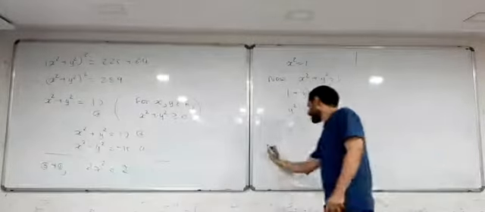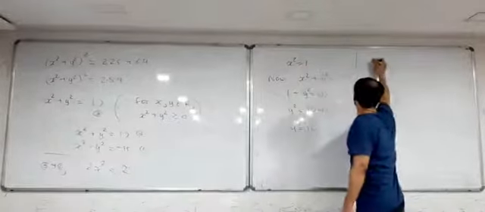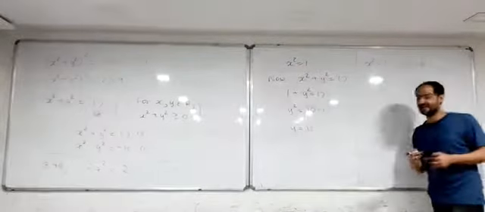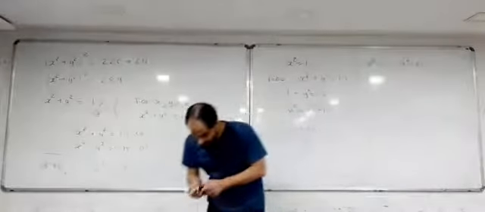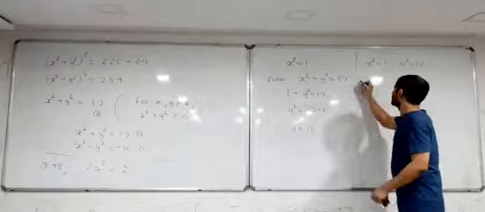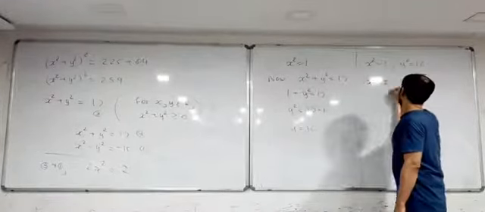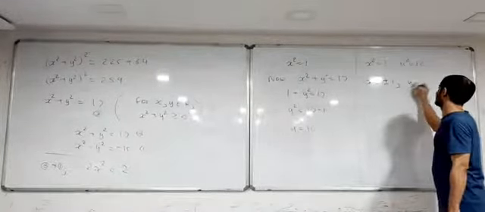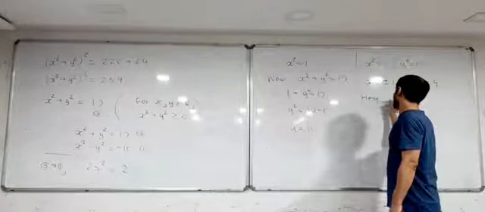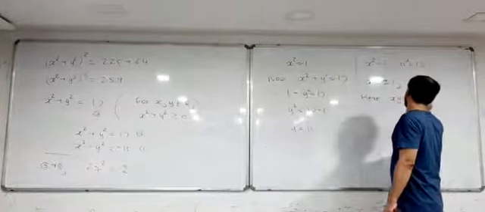So x square कितना है 1, y square कितना है 16. We don't know whether x and y are positive or negative. So I am using the method which is given in the textbook. So to avoid any confusion, x is equal to plus or minus 1, y is equal to plus or minus 4. Now here xy कितना minus 4.